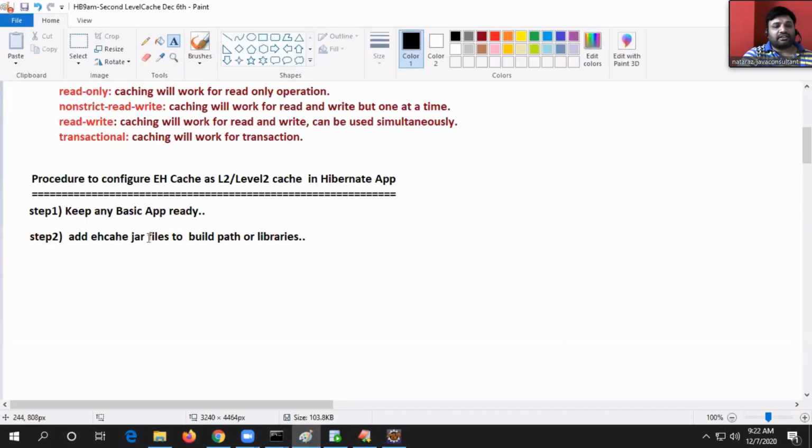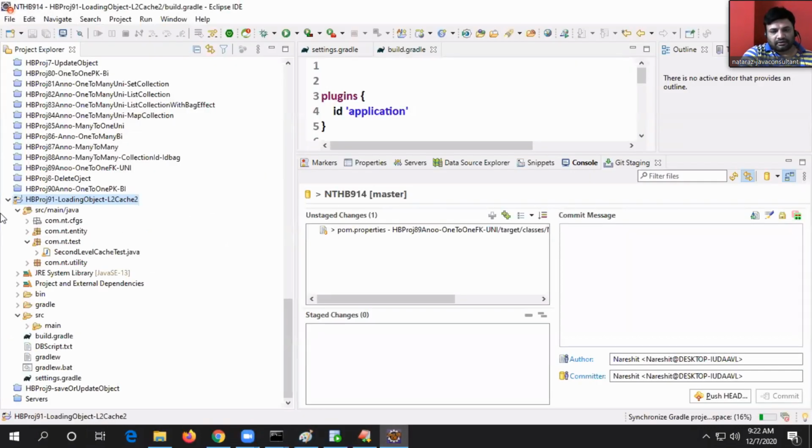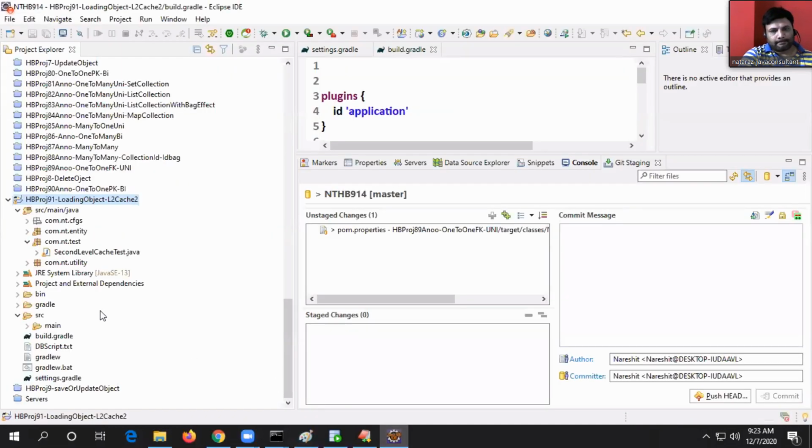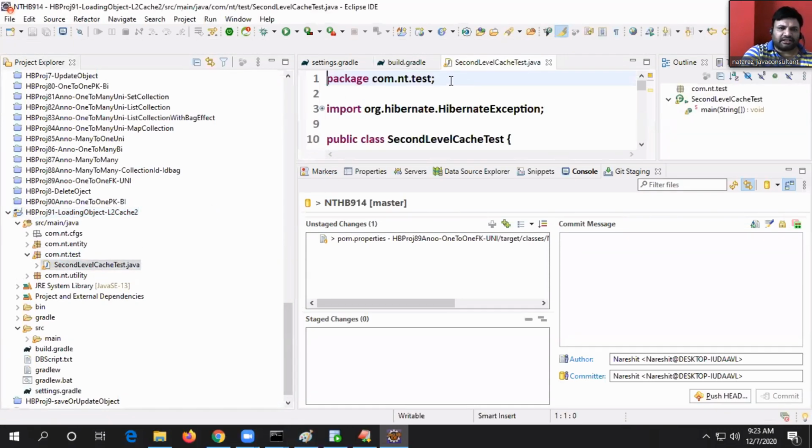Add EHCache jar file to build path or libraries. Come on, come on. Are you with me? Second level cache test.